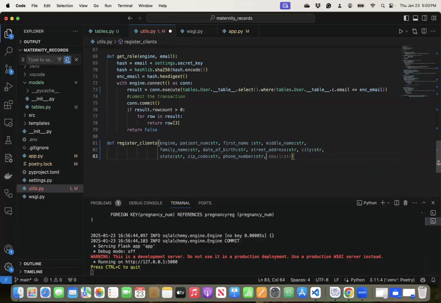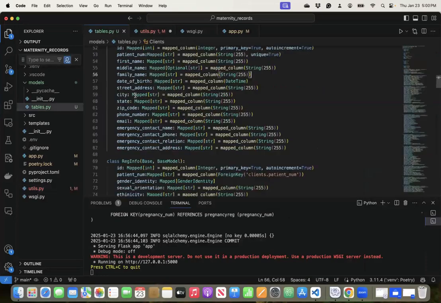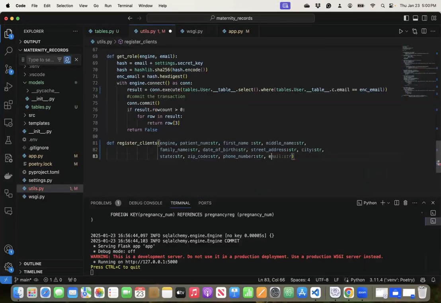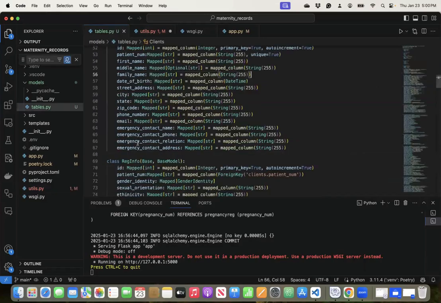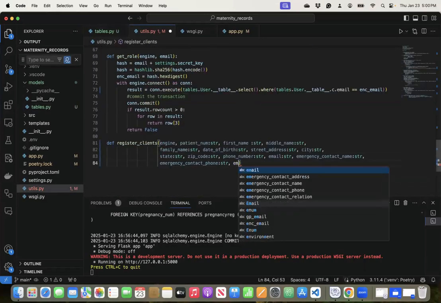We have email, I think. Email, emergency name, phone, relation, okay? So we have email of type string. Then we have emergency contact name of type string. We have emergency contact phone of type string. We have emergency contact relation of type string.